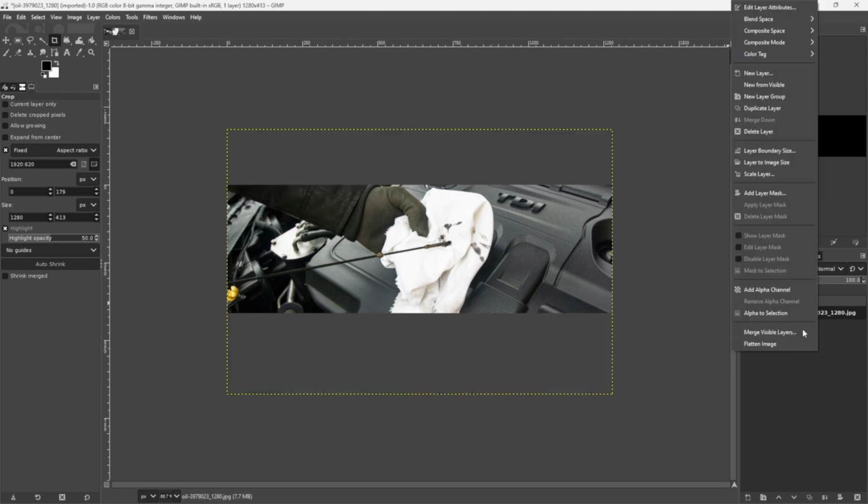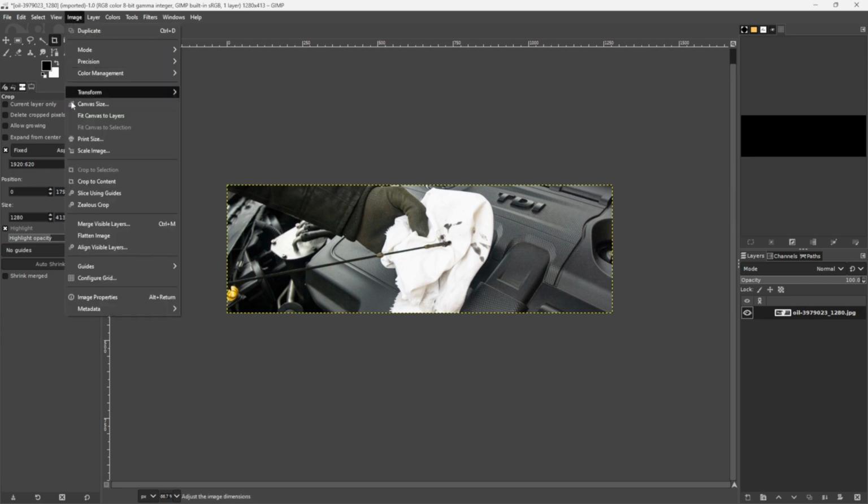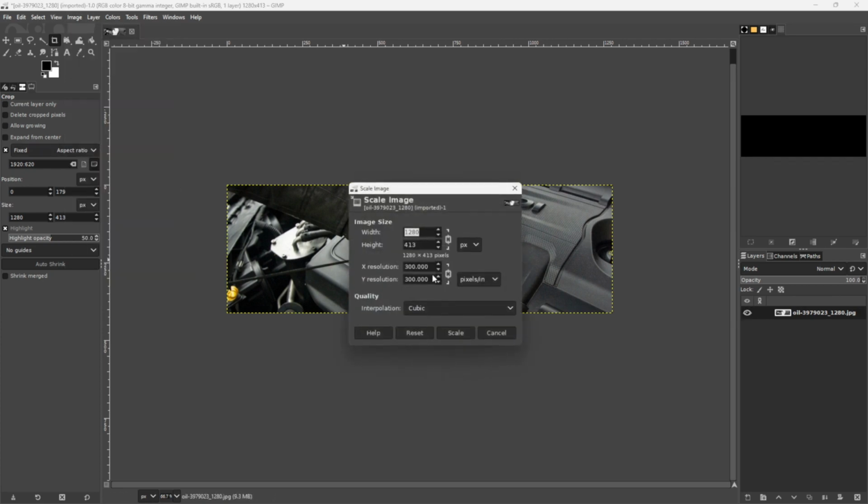I basically did that with this image. However, the image was smaller than 1920 before I ever cropped it, so I had to scale this image up. I could go from a smaller size up to a larger size because of the resolution.